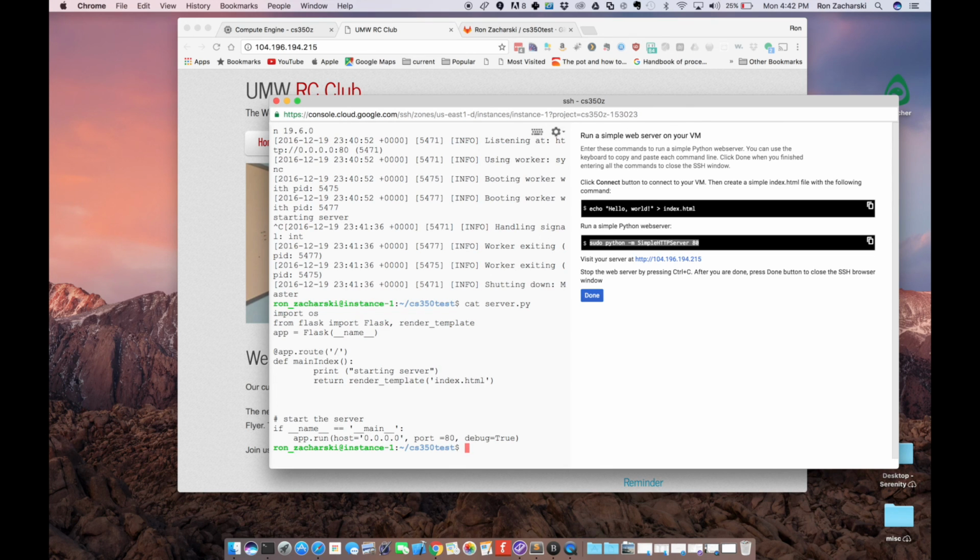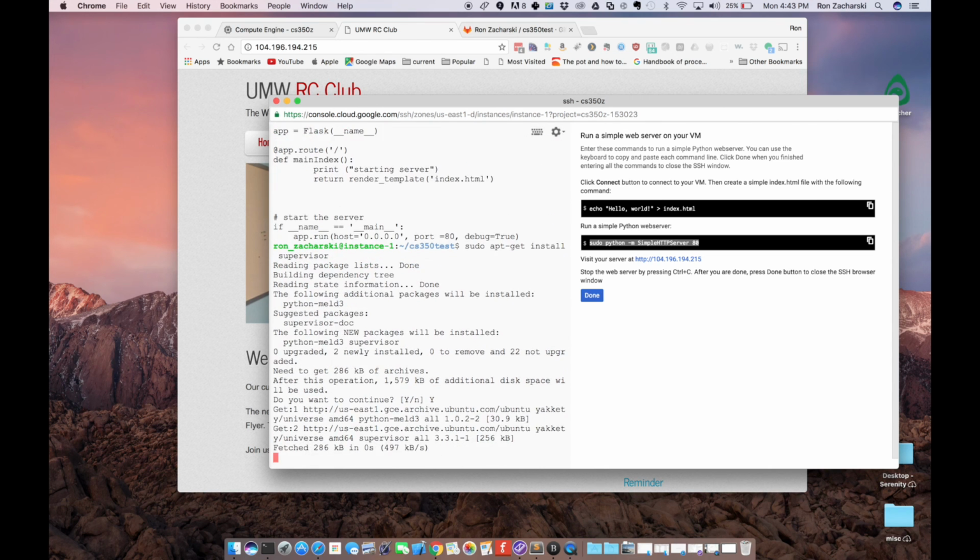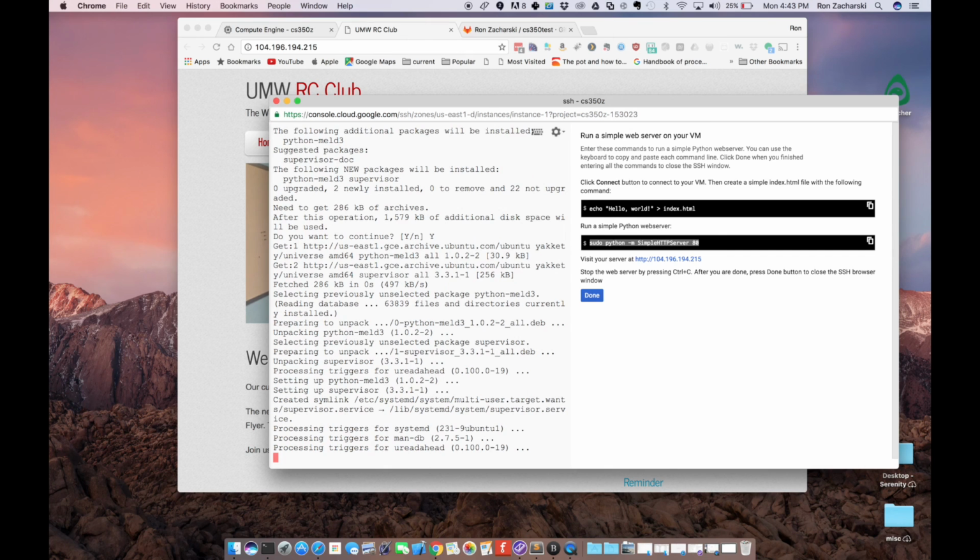Now there's that final one which I just mentioned, and for that we need to install yet another thing, and it's called Supervisor. There's a number of ones you can use. You don't need to use Supervisor, but it's a fairly easy one to use, so we're going to go ahead and do that. So now that I've installed it, this is a program that is running all the time.